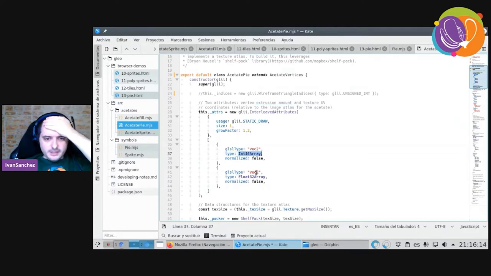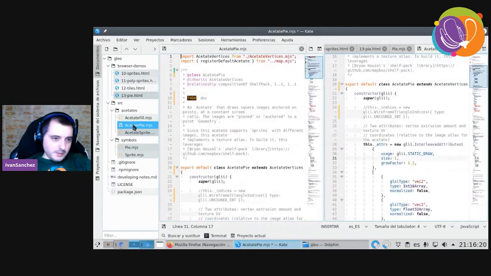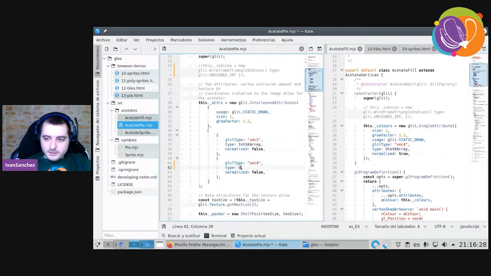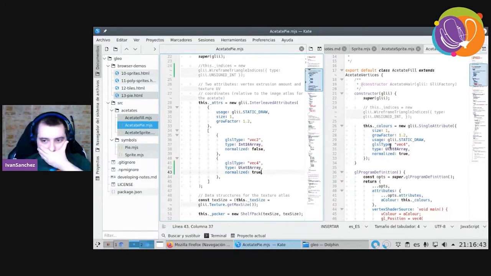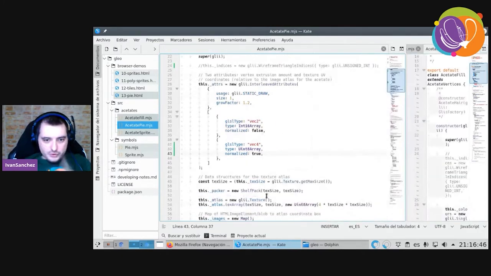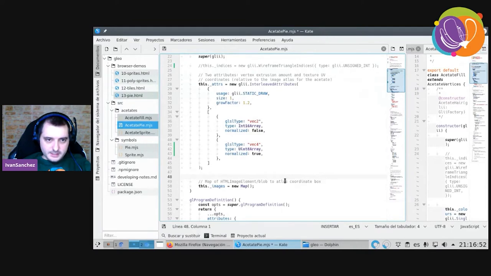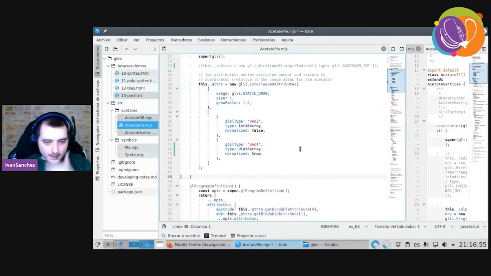This is an integer. And for the color, I want to copy the thing I have for the polygons, because why not reuse my thing? It's going to be a vec4. It's a 4-element vector with red, green, blue, and alpha. And the internal format is going to be a uint8 array. And it's going to be normalized. So I can input a number from 0 to 255, and internally that changes to between 0 and 1 because WebGL likes between 0 and 1. Okay, I don't need textures. I don't need a shelf pack. I don't need an image atlas. I don't need any of this at all whatsoever.